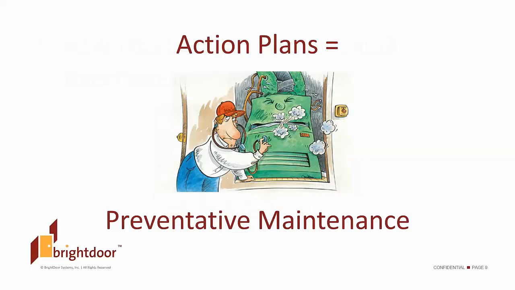If you're not completely convinced on the importance of creating action plans, here's another way to look at them. Think about the AC unit at your home. To prolong the life of the unit, you replace the air filter every 3 to 6 months. This is an easy task that you can complete in a couple of minutes, and you drastically lessen the risk of equipment failure. Action plans in Brightbase are kind of like a preventative maintenance program.